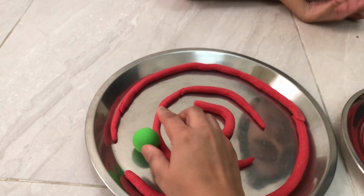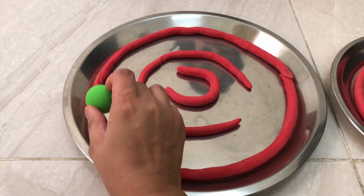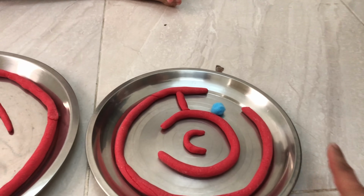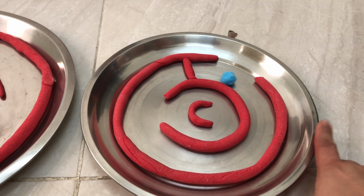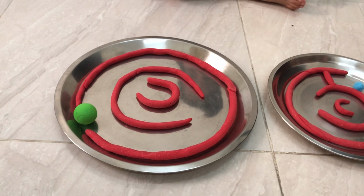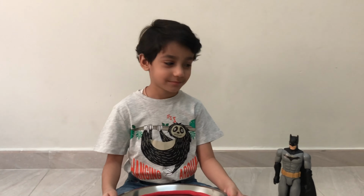So here I have a thermocol ball. One game he will do with the thermocol ball and another one with the pom-pom. This other one is a little bit different. You will see in the video how Abeer is going to do that. So let's start.